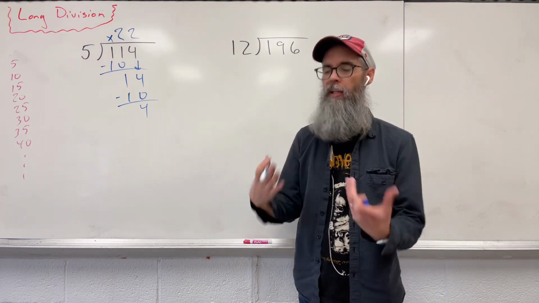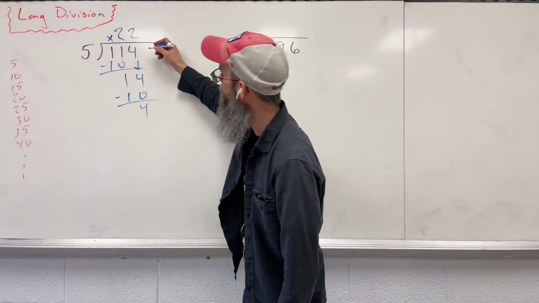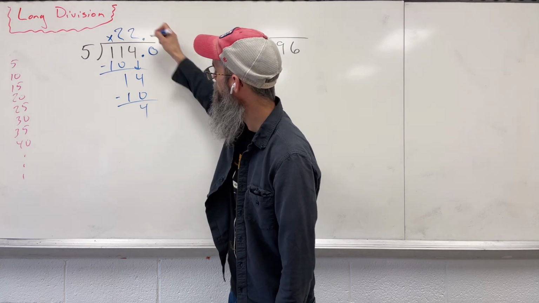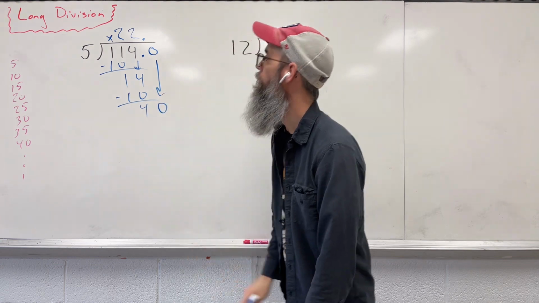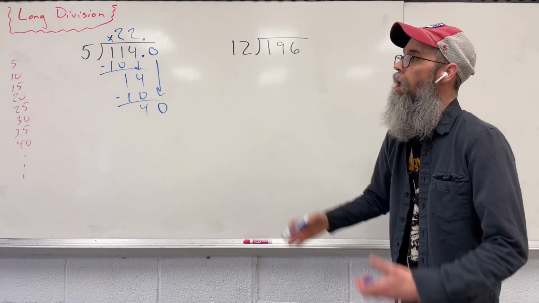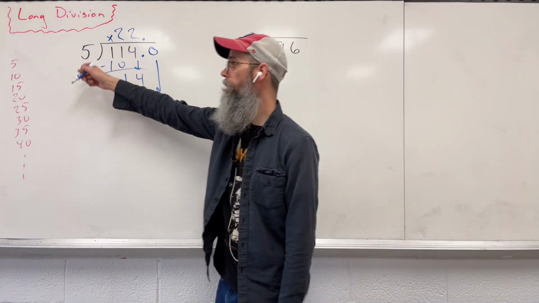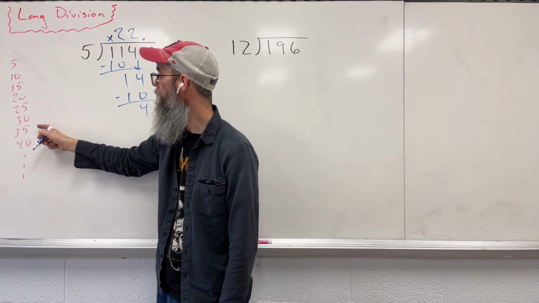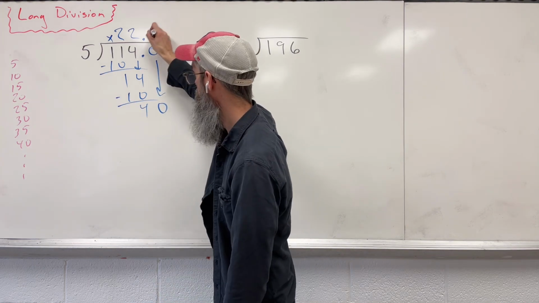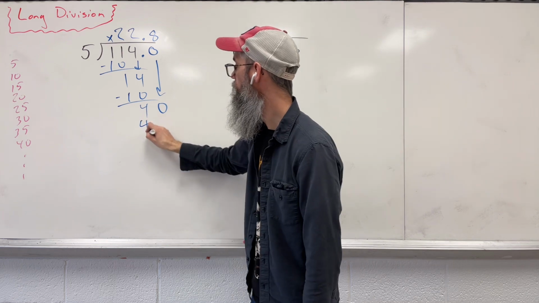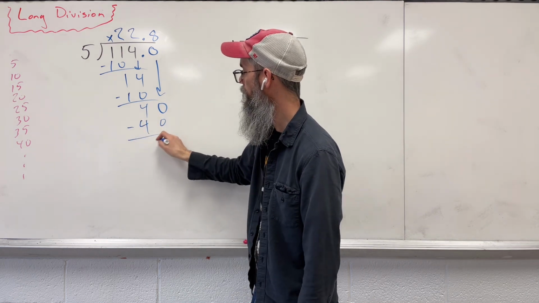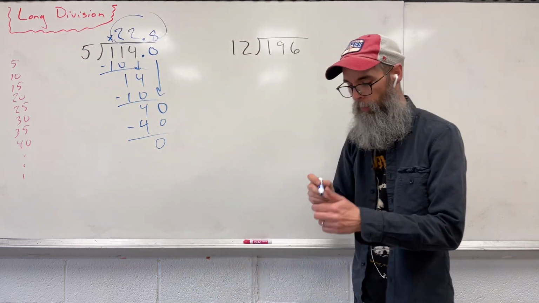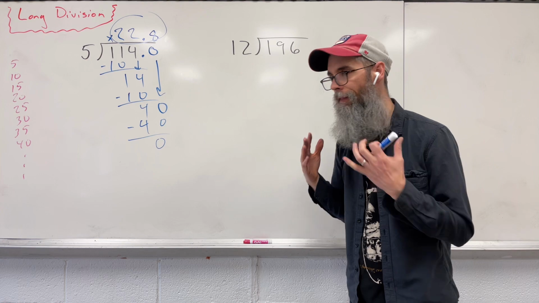I don't want a remainder. I want a decimal answer. I want to keep going. So what I'm going to do is add a decimal and a 0, decimal, bring down the 0. Now we start the process all over again. 5 goes into 40 how many times? 1, 2, 3, 4, 5, 6, 7, 8 whole times. 8 times 5, 40. Subtract, gives us a 0. That's how we want to end it. We're left with 22.8. So sometimes we're allowed to get decimal answers, and that is okay.